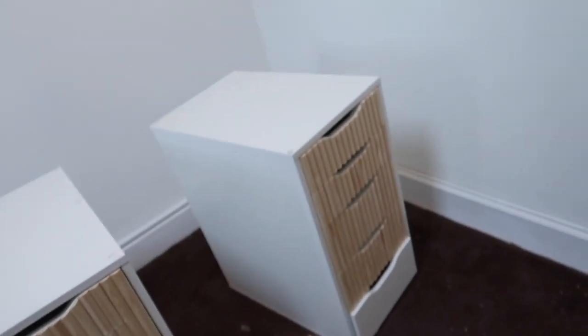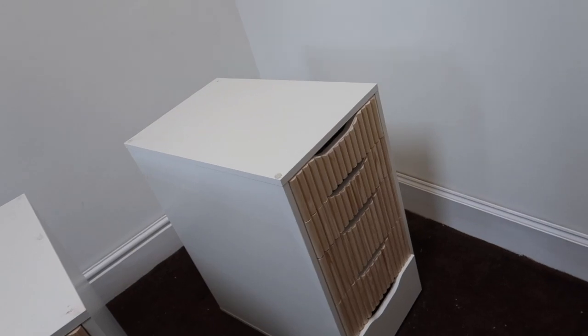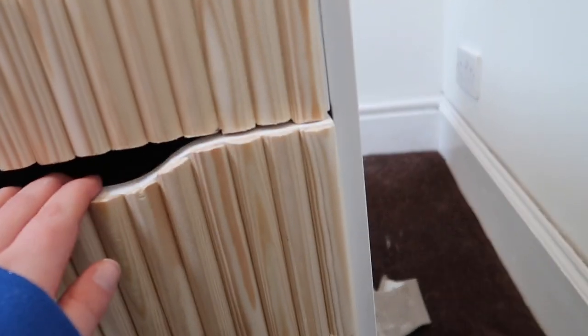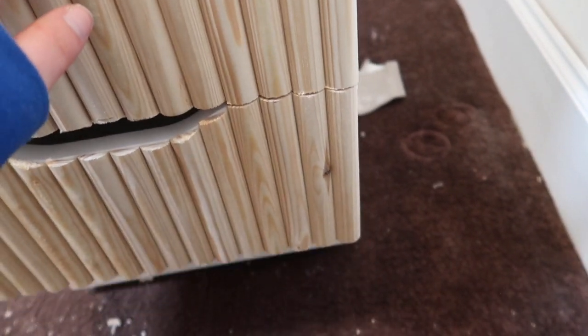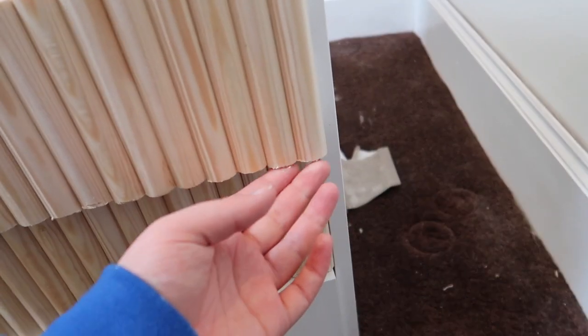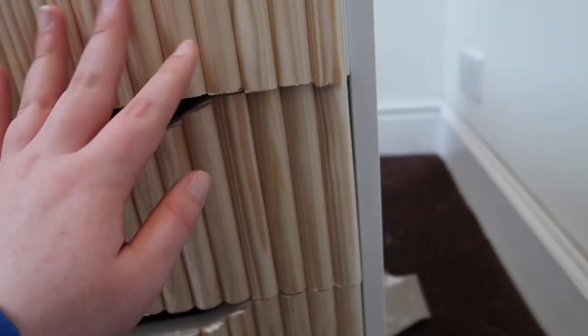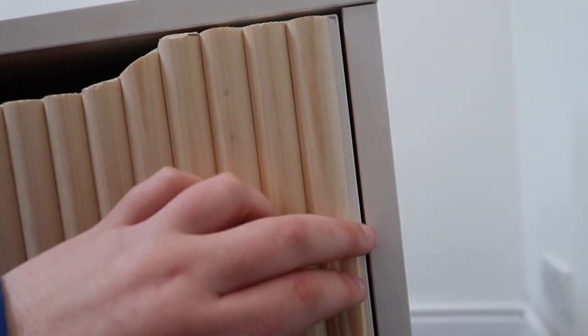This is what they look like. They look so good, but I have run into an issue. If I don't make them the exact length, then they kind of get stuck and bring the other one with it, you see? So I need to sand this down the best I can, and this one here, but I'm going to do that afterwards. Also, some of them come right to the edge, but these two just don't come to the edge, so I'm going to have to sort that out somehow. I don't really know right now, but at some point we will.